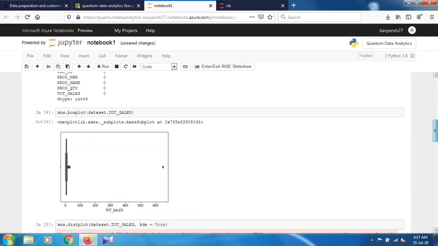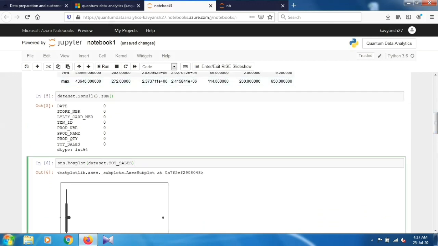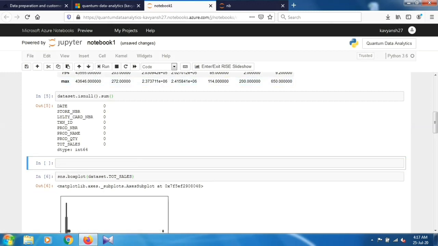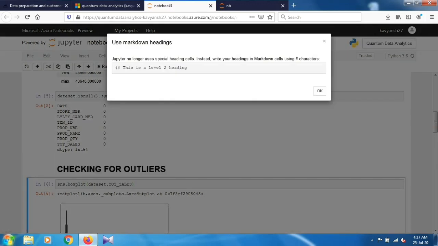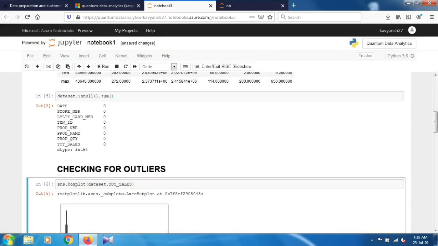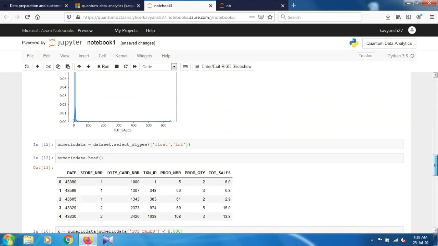Then just insert a cell above for checking for outliers, and select it as a heading again. Okay, so checking for outliers, this is the second answer.